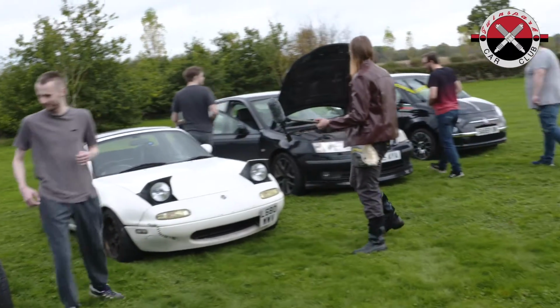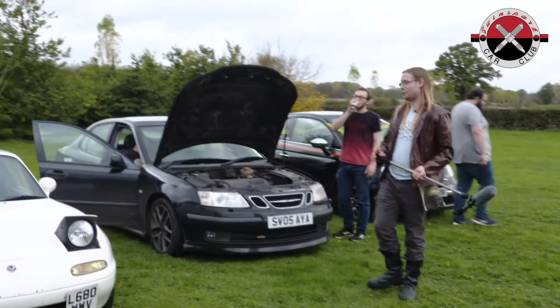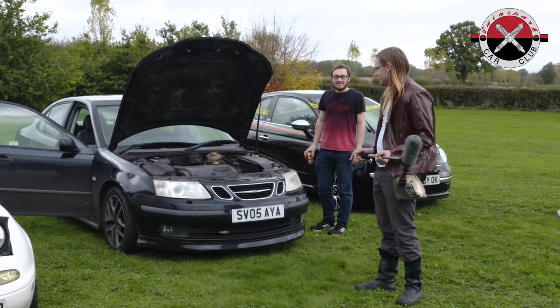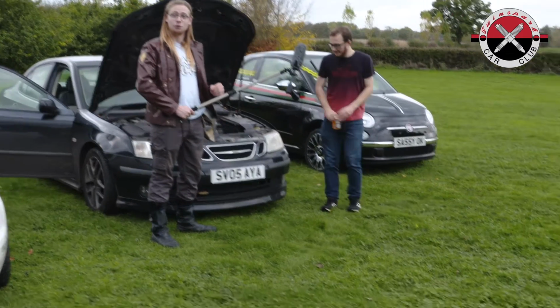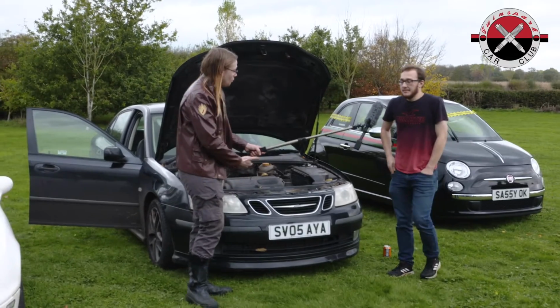Right. Now we've got one of the Scottish contingent. For context, we meant to have 3. We've only had 2. They came all the way down from Scotland, a very long way away. This one was the last to arrive, with poor old Duncan here at the wheel. Duncan, I want to point out, is a lovely man, who brought down food and cakes that he made himself last night. So very lovely. Duncan, tell us, what have we got here?